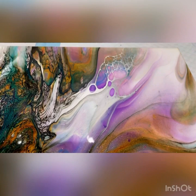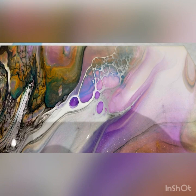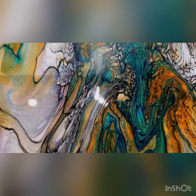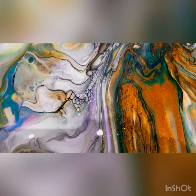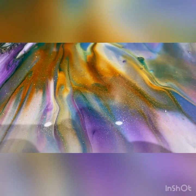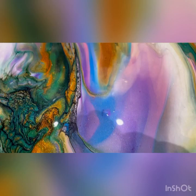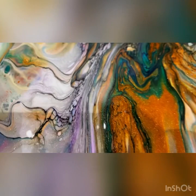I like that bit with the lacing, the white lacing that's come from the house paint. It's the only white on the canvas. Look at that green in there, beautiful. And the blue. I love the lines. And the shimmer. Okay. That's today's pour.